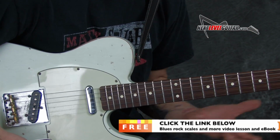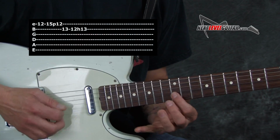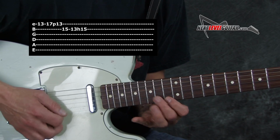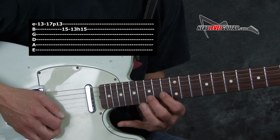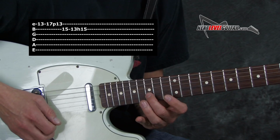Well, let's think of an E minor resolve. Some kind of a pentatonic thing. I could use this position. This is 12 and 15. I could jump up and go 13 to 17. And you can see that now I'm on the 13th and 15th fret on the B string. Again, pick, pick, pull, pick, pick, hammer.